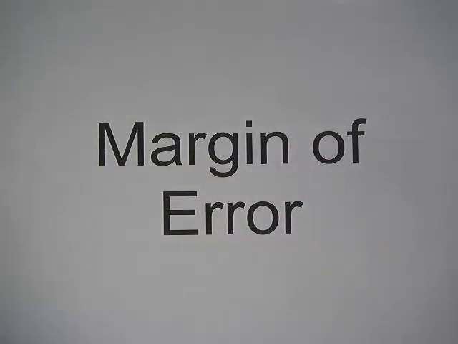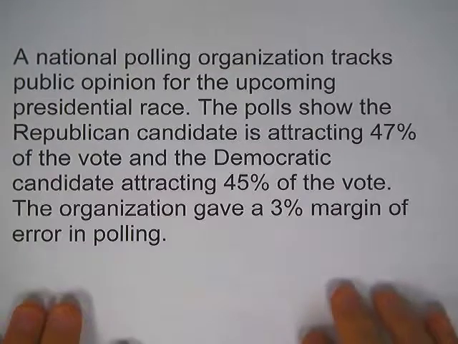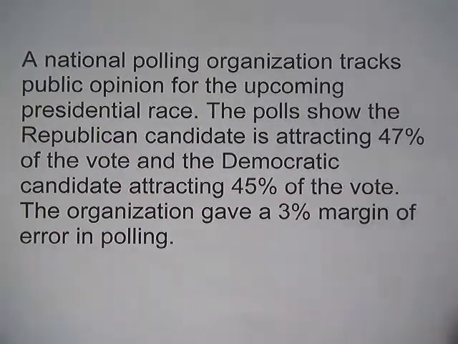Hi, this tutorial covers margin of error. So let's start with an example. A national polling organization tracks public opinion for the upcoming presidential race. The poll shows the Republican candidate is attracting 47% of the vote, and the Democratic candidate is attracting 45% of the vote. The organization gave a 3% margin of error in polling.